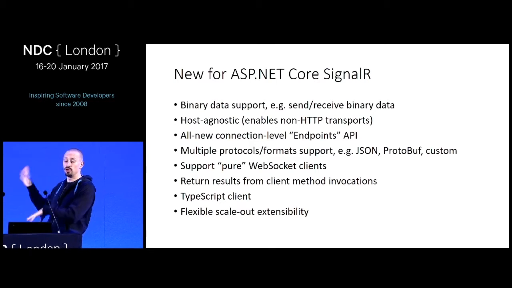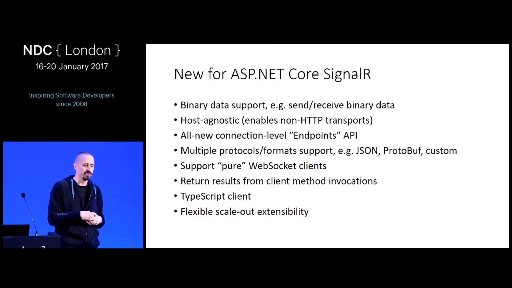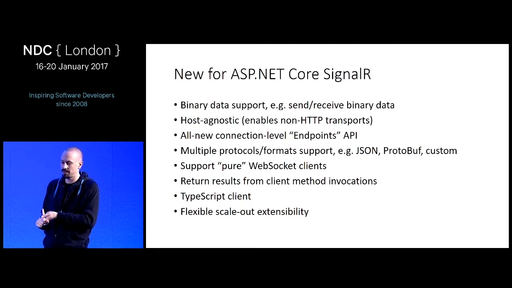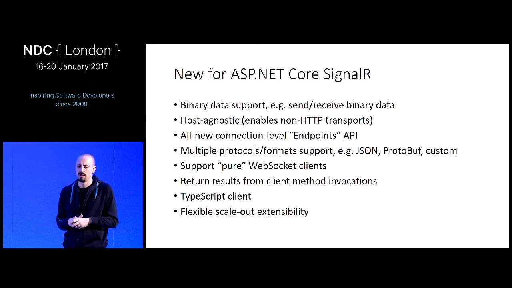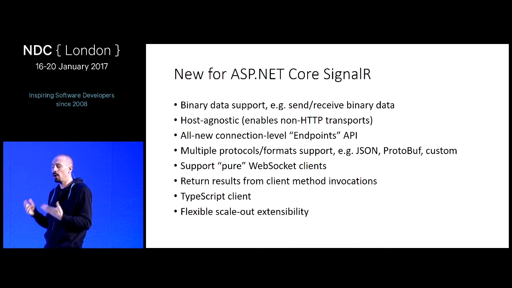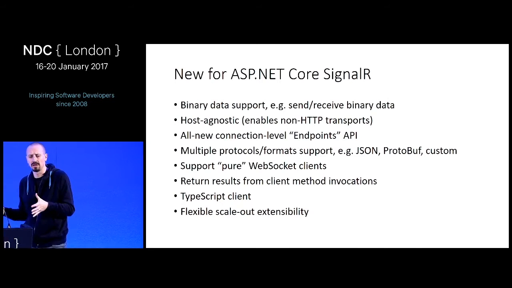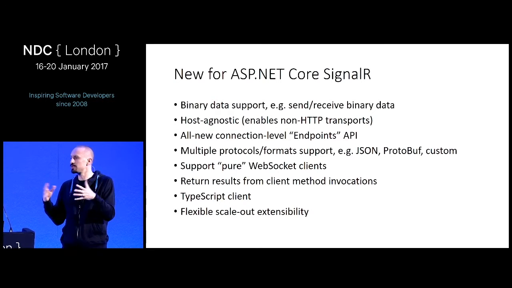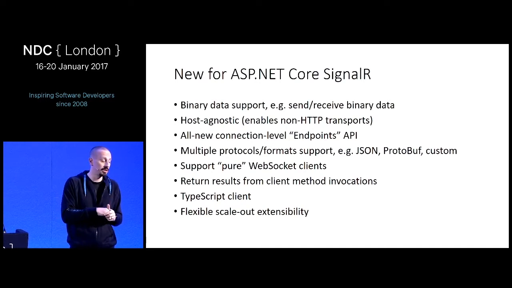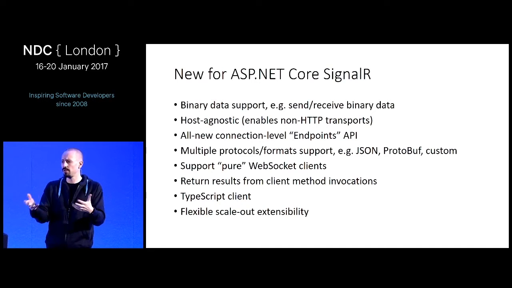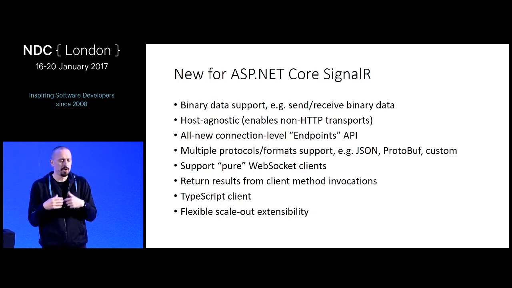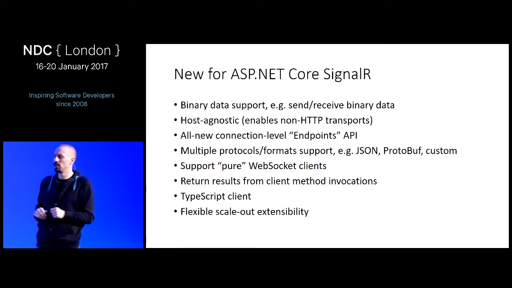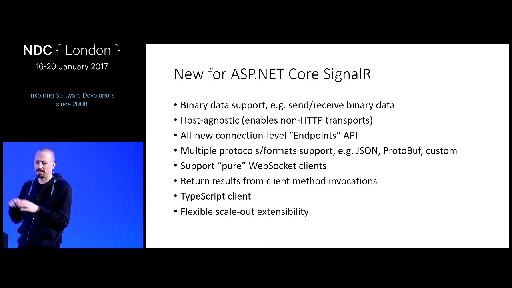Different things. Here's all the new stuff that people have wanted for a long time that we're actually going to do this time. So binary data support is coming, and we have support for that already, I think, actually. So you'll be able to send and receive binary data. It'll be host agnostic, so you'll now be able to run SignalR. The SignalR infrastructure, or the ASP.NET Sockets infrastructure, isn't tied to HTTP. The programming model that you use, hubs, endpoints, they don't talk HTTP. They just deal with connections, okay? And you can host those on whatever you like. And I'll show you an architecture diagram in a minute that might make that a little clearer.